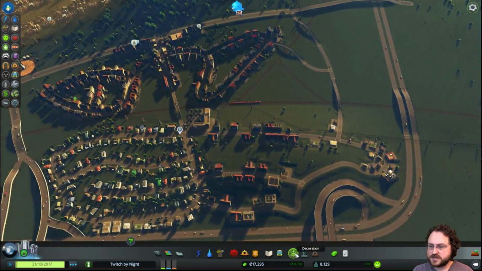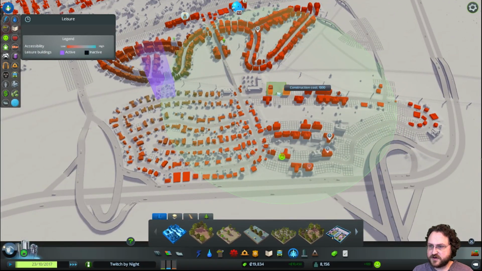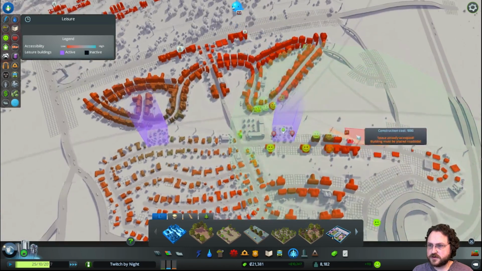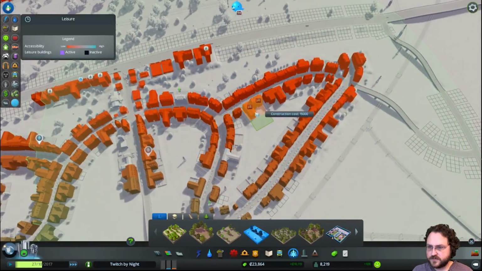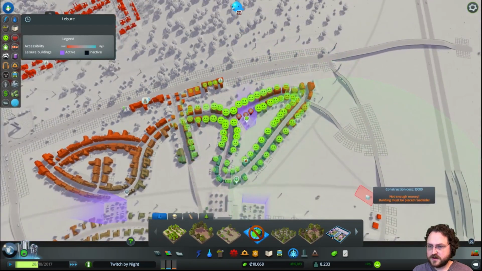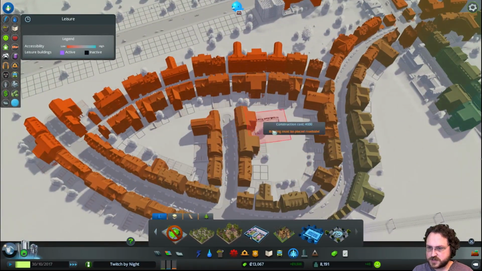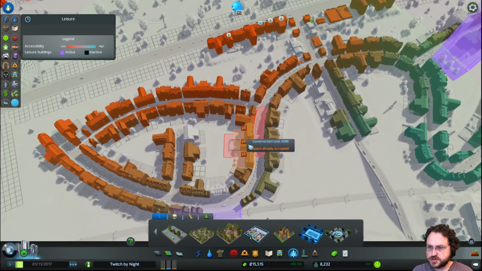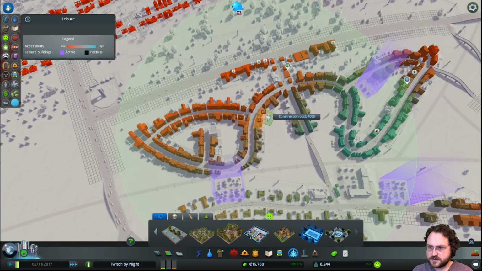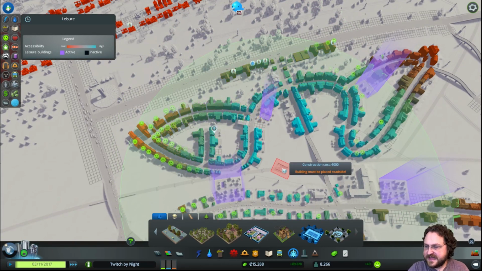Probably want more parks to level this area up, although it's doing okay. Let's go and build another sort of massive park right next to the high school, and it'll cover a lot of residential area, which is nice. And then maybe we'll build a smaller park right there. And tennis court, because tennis courts are awesome. Range is a little bit bigger than I expected on the tennis court. Right here. Looks pretty good. Get that land value up.